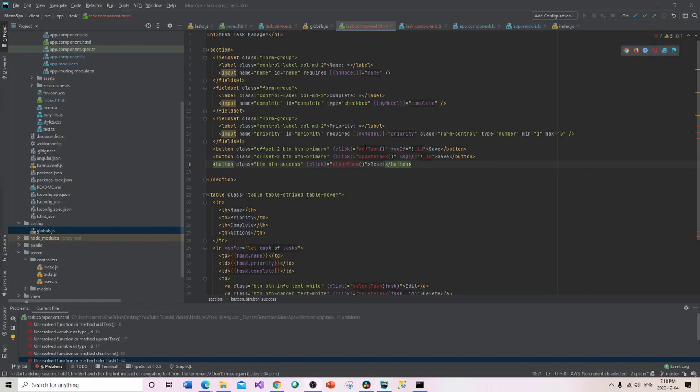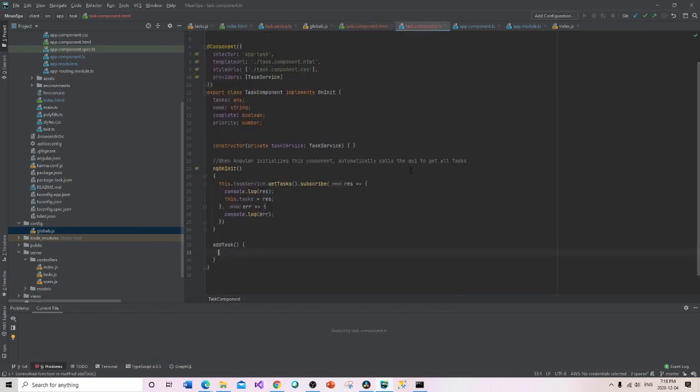Now that I've done that, I'm going to go back to this and say create method add task. Okay, so I want to click on this. All right, and you can see now that we've gone to task.component.ts. Right down below our ngOnInit, it started the framework for us to go in and start drafting this add task method.